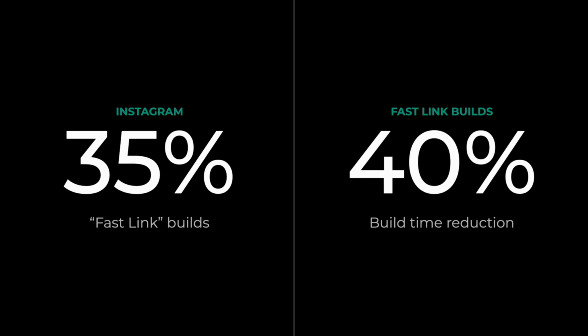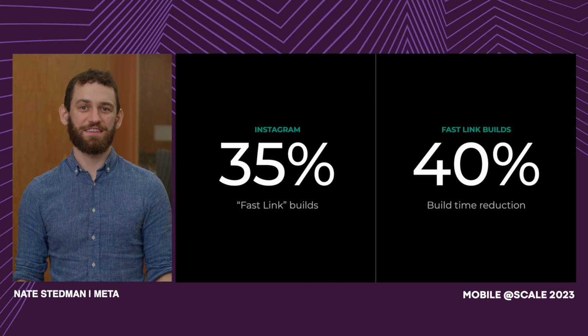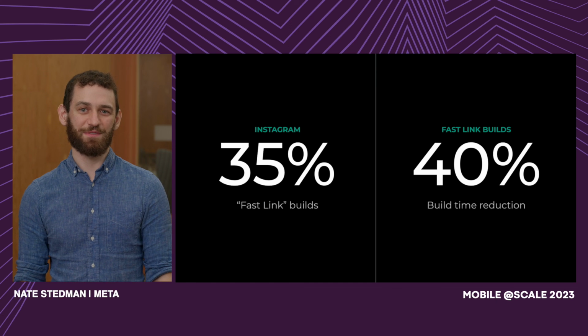With these 31 products, we're now up to 35% fast link builds. They're not as fast in relative terms as they used to be, but they're still just as fast. Non-fast builds have also become faster because we're shrinking the remainder, and eventually we expect these builds to entirely disappear. These build speed reductions have significantly improved iOS product engineers' experience at Instagram.